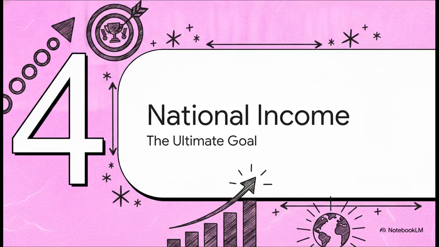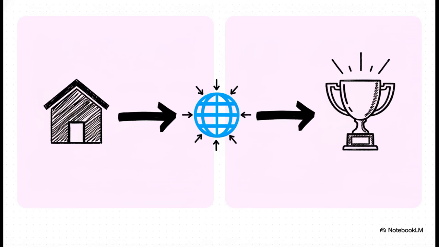And finally, step 4, national income. We've got our domestic product, sure, but we need our national income. Notice the stark difference in terminology here. Net domestic product at factor cost versus net national product at factor cost, which is the official term for national income. To bridge that gap from domestic to national, you must execute a transformative final step. You simply add net factor income from abroad to the NDP-FC. This accounts for the income our residents earn overseas minus the income foreign residents earn within our borders. Once you add that NFIA, you have finally unlocked the ultimate goal: national income.